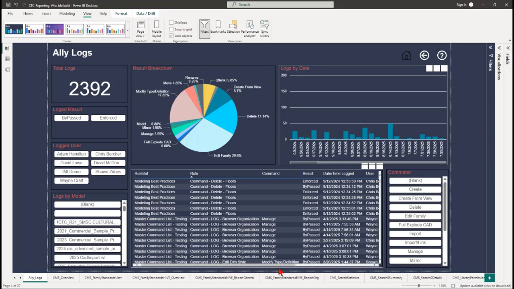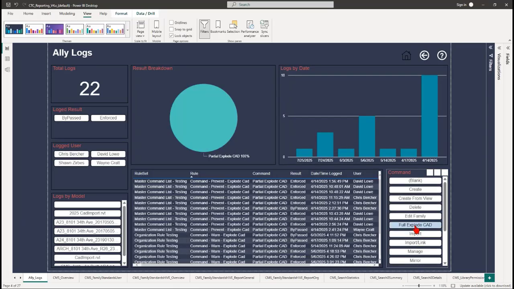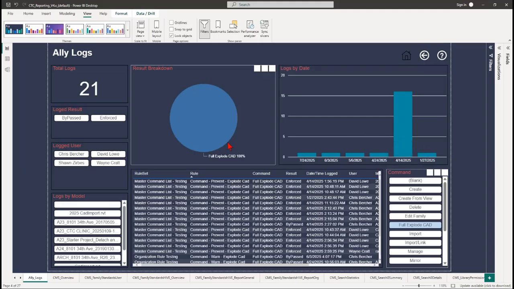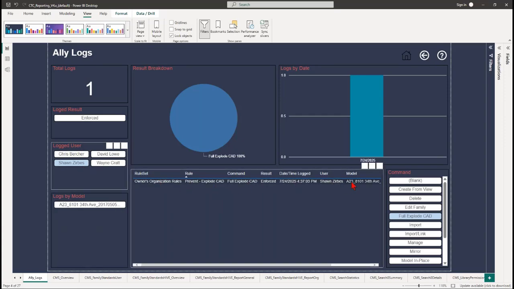Again, you can lay this all out how you'd like to lay this all out. So if I was interested in something like who is doing full explodes of AutoCAD or partial explodes of things that are AutoCAD related, I can choose which of these I want to filter for. I can see what projects this was done in. I can see who did it and when. I can see, again, date and timestamps on this, whether it was enforced or bypassed. Who the users are that are doing full explodes. I can filter down to specific users and understand, oh, this guy was doing this full explode consistently in this particular model, and they did it in this case, well, one time that day.